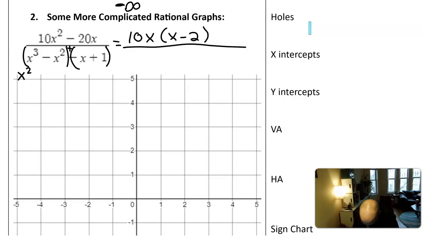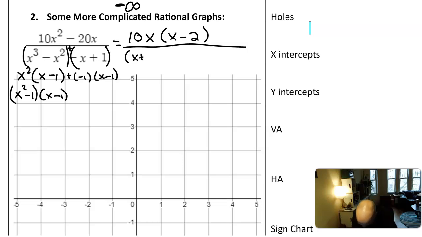So we could pull an x squared out of here and get an x minus 1. And then we could pull out a negative 1 and get an x minus 1 here. So then this could be x squared minus 1, x minus 1. And then x squared minus 1 could factor further into x plus 1, x minus 1, x minus 1. And we could write that as x minus 1 squared. But this is our full factoring of this thing. I'll leave that. We might need to get rid of it when we make the graph. But that's the first complication, just a bunch of gross factoring.